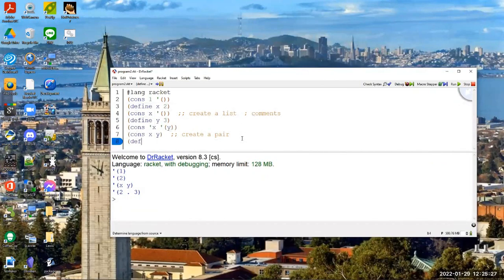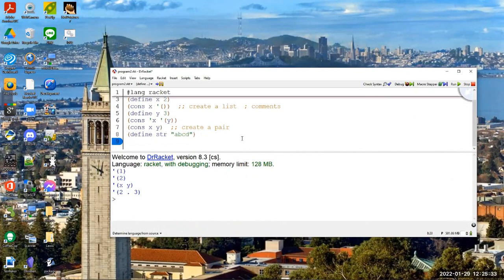Let's define str equals a, b, c, d. And let's define str2 as x, y, z.